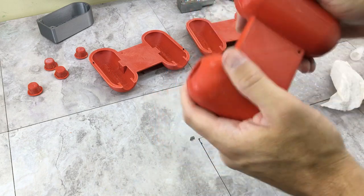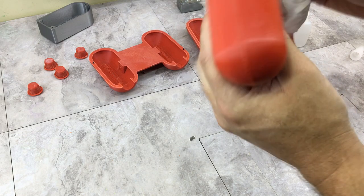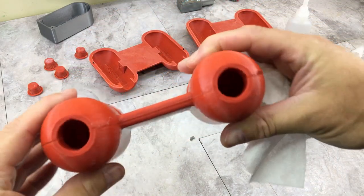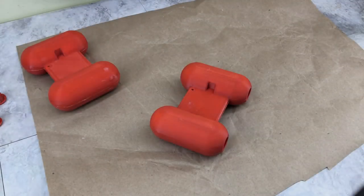All right, get this all cleaned up. There's one down. I'm gonna do this other one off camera and we'll go from there. So this is the fun part.